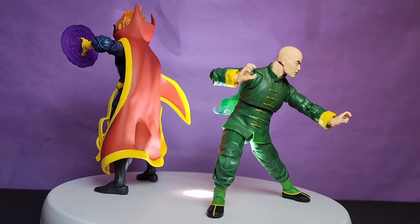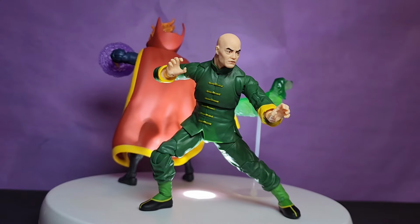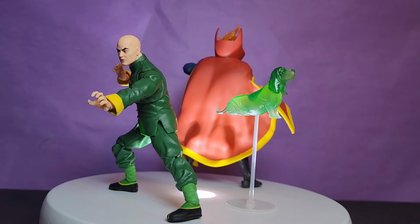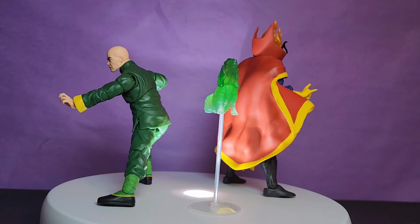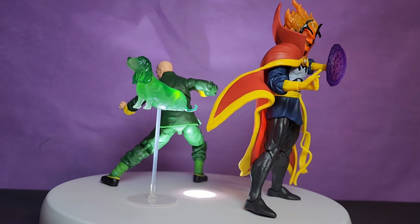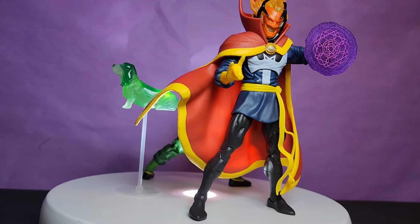So, with that in mind, at a price point of around $50, I'm going to go ahead and give this 2-pack a 7 out of 10. I don't think it's anything amazing, but I don't really want this Doctor Strange, and I got to figure out what to do with it. Wong is pretty fun for what he is, but, I mean, it's Wong. Wong is cool, but he probably wasn't even in my top 50 comic book characters I would have wanted, but I'll take it nonetheless.